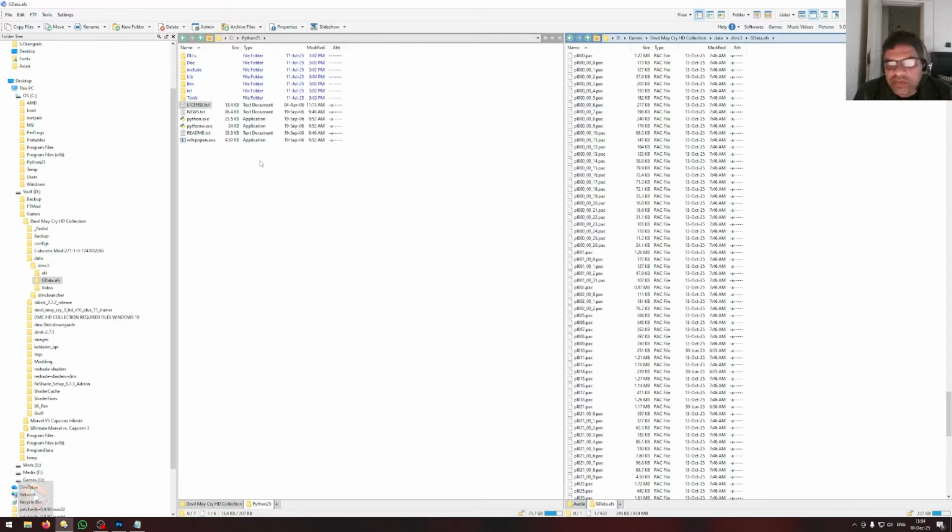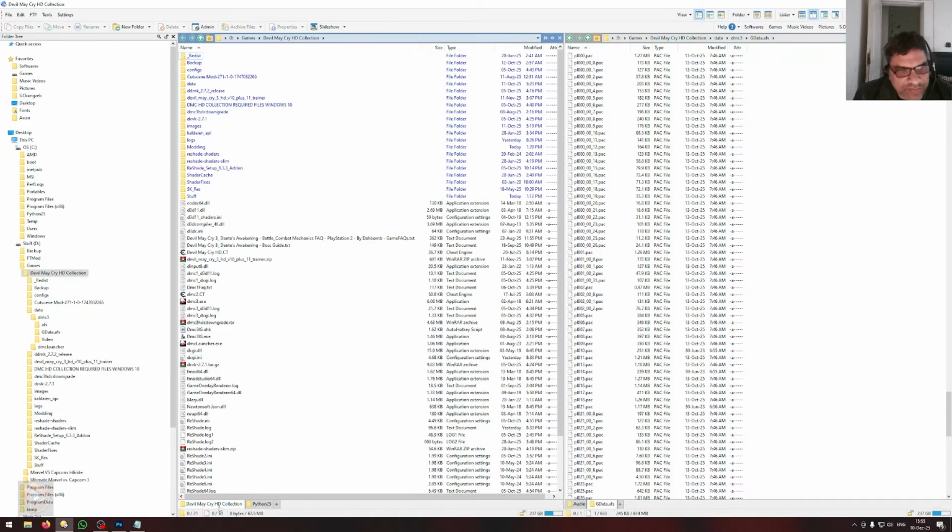And we will also need two files of Python. One is ex.py, which is used to extract the pack files, which you can see on the right side of your screen in the game folder. So ex.py extracts the pack files if you have Python 2.5 installed. And the other file is re.py. re.py repacks the folder back into the pack file. So always make a backup because that's always a good thing.